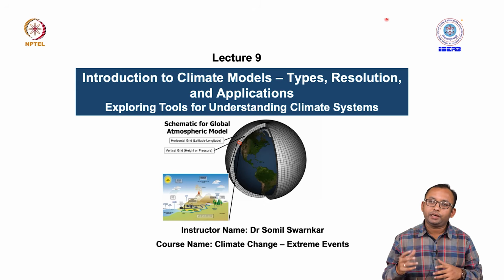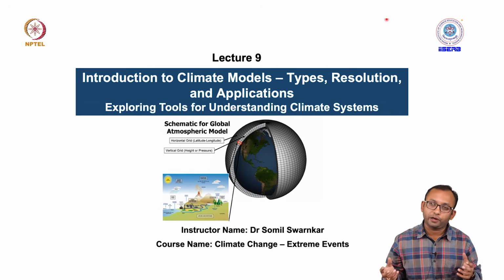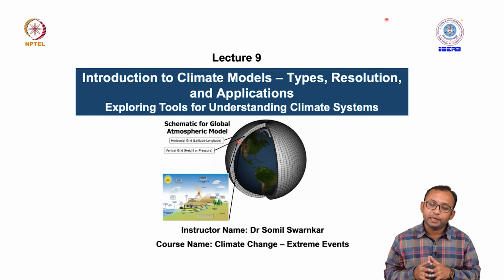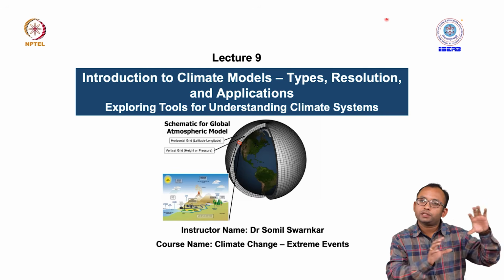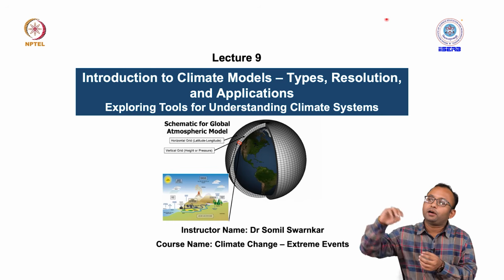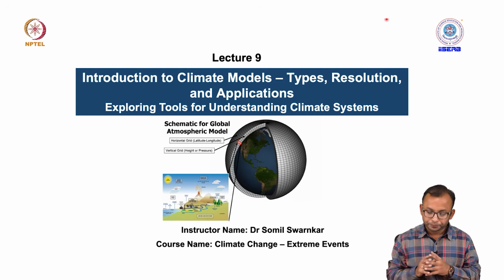For example, we can understand how the climate variables will behave if the temperature rises above 1.5 degrees, or more than 2 degrees or 4 degrees, and which region of the world is going to get more intense rainfall events, more frequent heat wave events, or more frequent cold wave events. So, these models are very important, because they use the historical information within the system to predict what is going to happen in future scenarios.